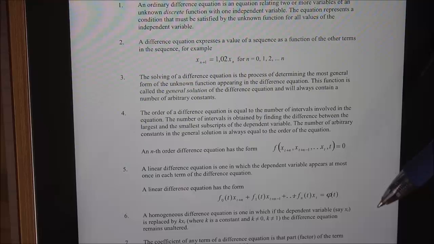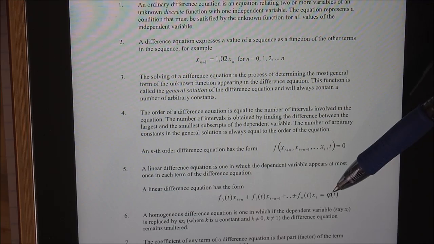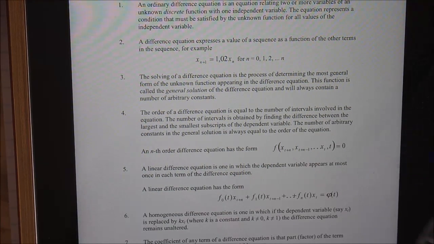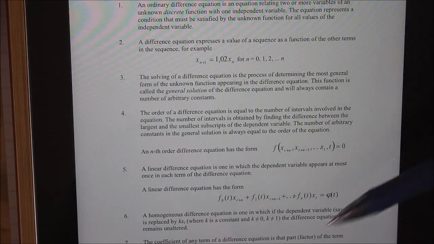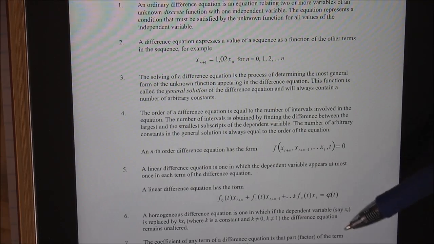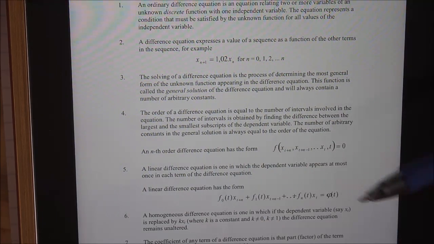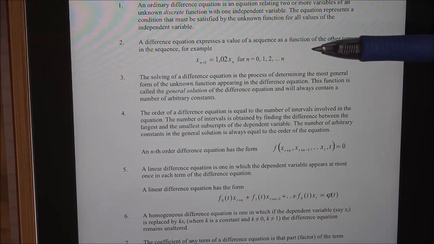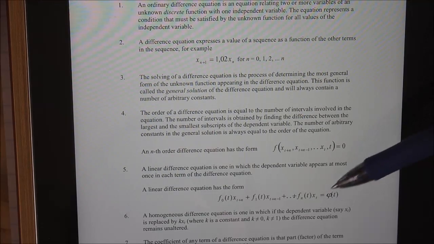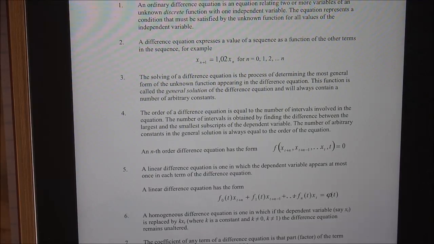And here's a general form of the difference equation. In this form, if f(t) on the right is 0, then it's said to be homogeneous. And we can double check that using the same kind of rule. If we replace x_t, the t-th term in the difference equation, by some scaling, k times x_t, and it doesn't change the result of the equation, if it remains unaltered, then that equation is said to be homogeneous. This typically happens when f(t) is 0, but it can be verified using this technique, and it's exactly the same process that we saw for differential equations.